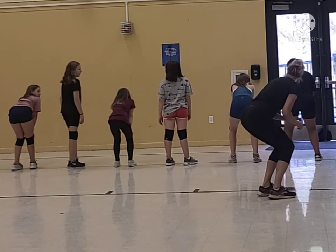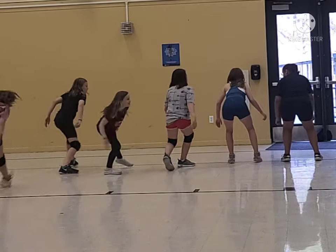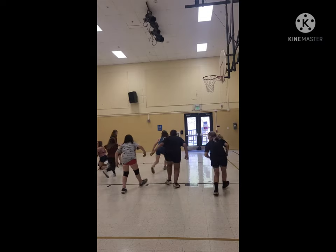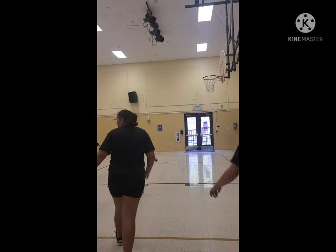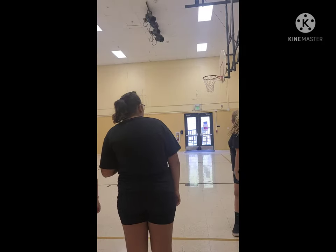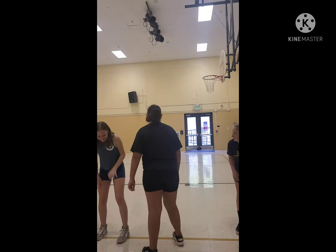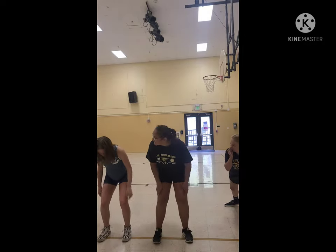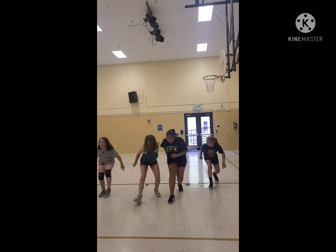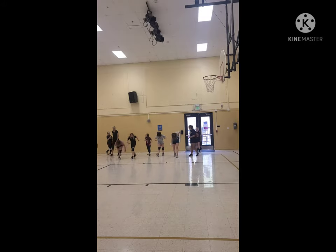Okay, I want you to use your front leg and push and then reach. And reach. Yes, all the way back. Good, Caroline. Good. Okay, drive. Drive yourself back. Do that same thing. Okay, reach with a long leg. And I want you to keep your head still when you do it. Ready? One second. Okay, hold on. Wait for Caroline. All right, ready? Go. Reach. Push. Push. Yes. There we go.